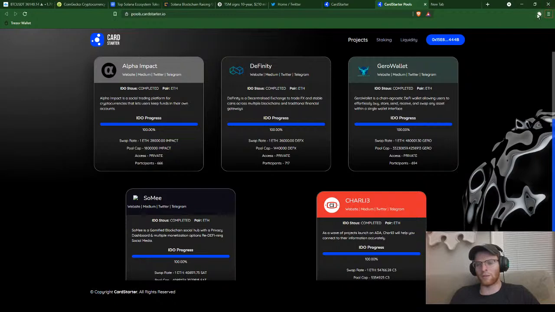As long as you have a MetaMask in your browser, you can send Ethereum or whatever it's asking for to your MetaMask, and that would be how you enter these IDOs. So yeah, you can do this no matter where you're at. Yep, it doesn't matter where you're from. Cool beans.